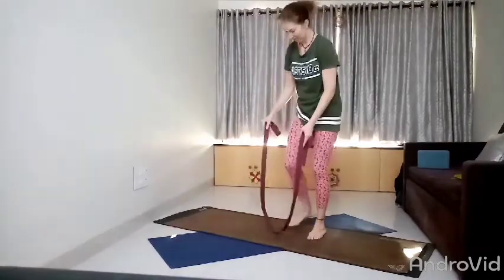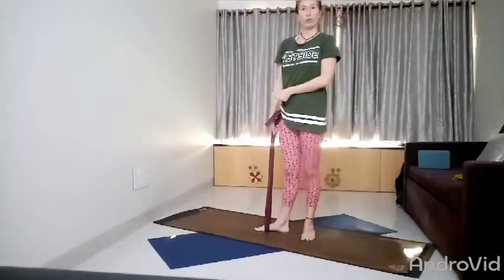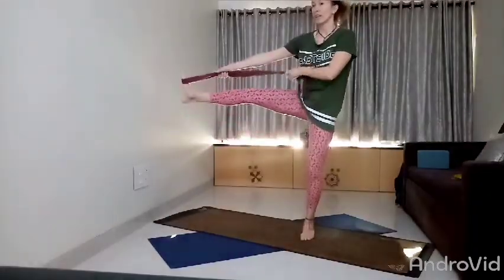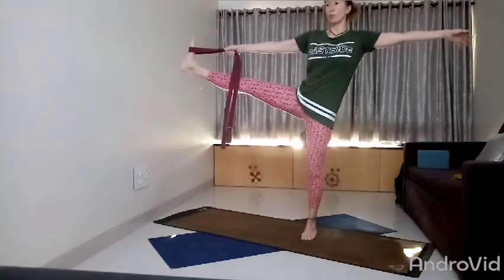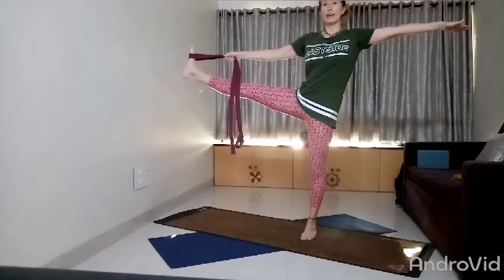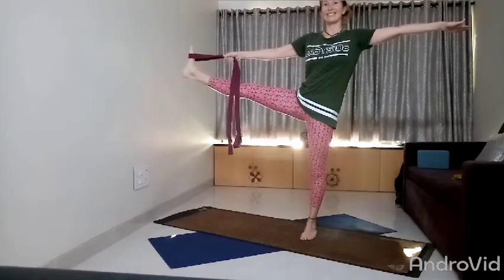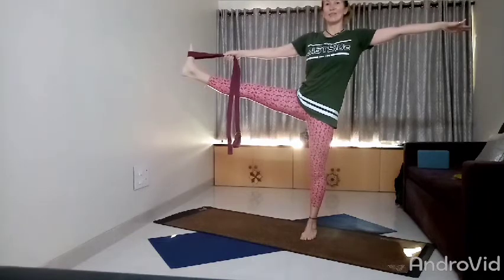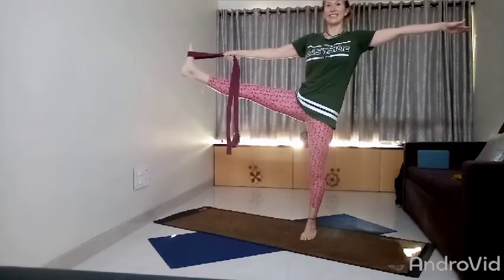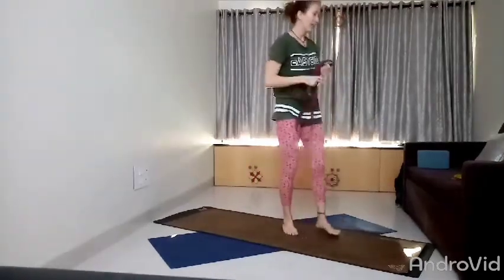And change. Other side. Always bring your foot out. Lifting your leg. Grabbing your dupatta or your belt more. And stay. Don't lean to the side. Breathing in and breathing out. And slowly release. Good. And now we will sit down.